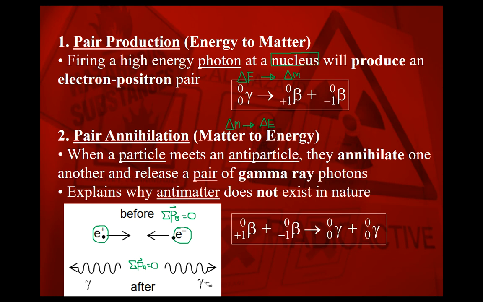Because the problem is, just think about this, in the pair production, so great, we go ahead and we fire a gamma ray photon at a target nucleus, and it produces a positron, and it produces an electron. But that's a matter and antimatter pair. So immediately they would just hit each other and then go right back into energy. So this is why we don't really observe antimatter in nature, because it wouldn't take very long for it to meet its matter equivalent and then annihilate back into energy again.